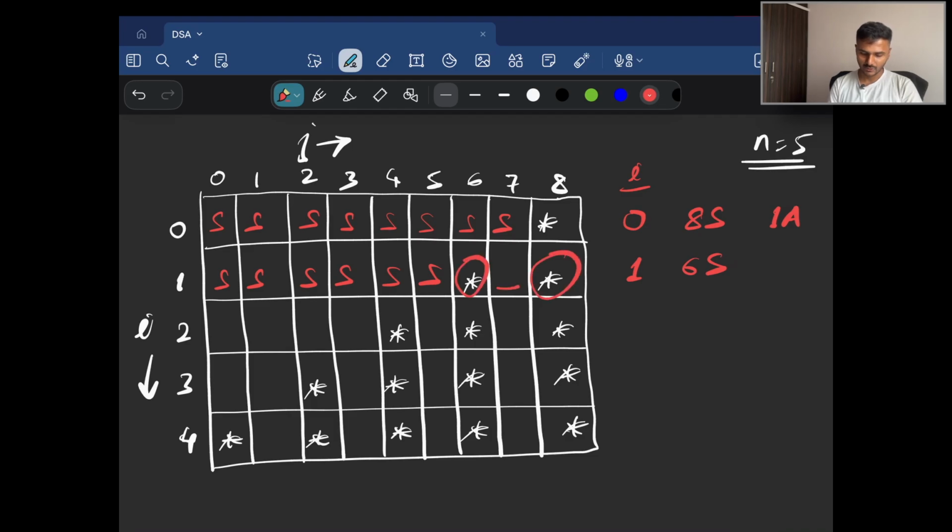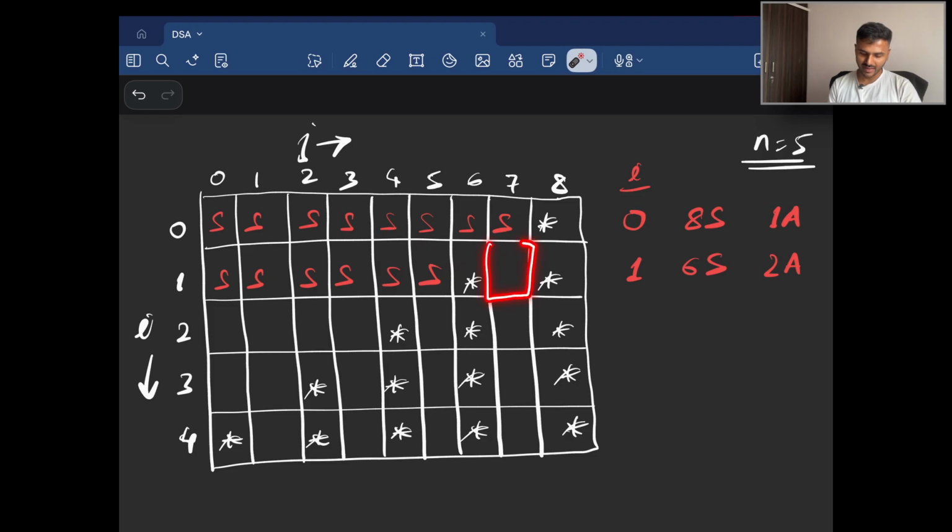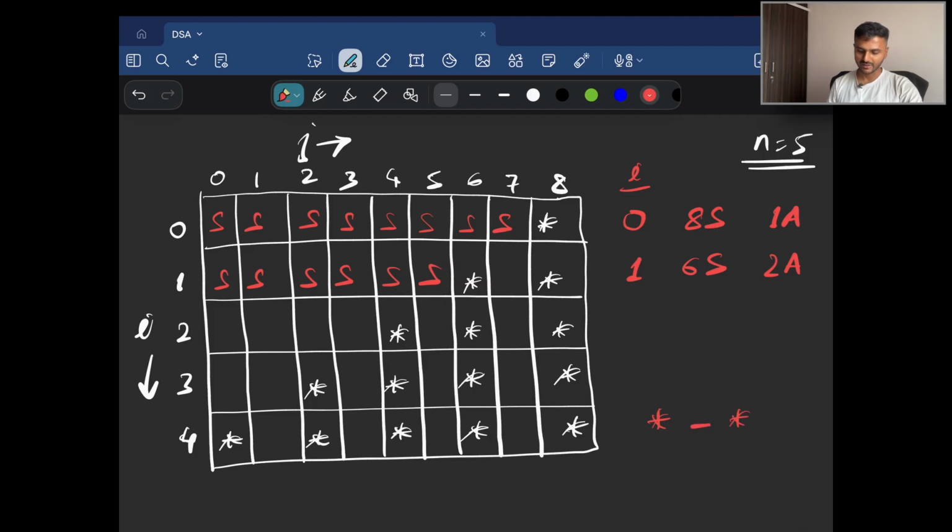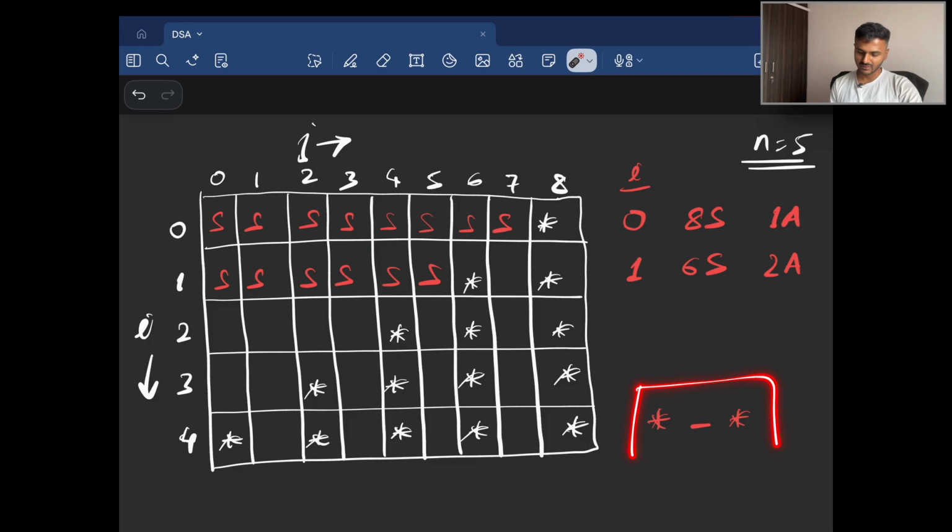So for now, let's just consider the number of asterisks that we have to print, which is 2. And if you're wondering about the space that we have over here, we will handle it separately. But for now, we can generalize this by saying that every pair of continuous asterisks will be separated by a space. As you can see, this holds true in the next row and the row after that and the row after that as well. So we'll keep this in mind, but we will not take this into consideration right now.